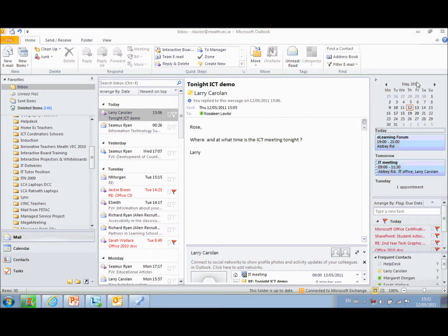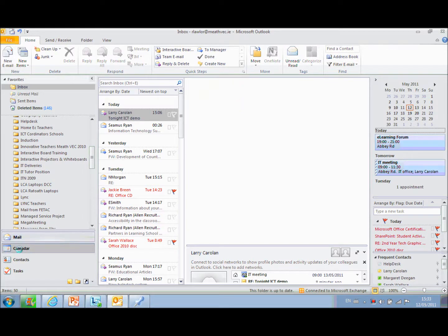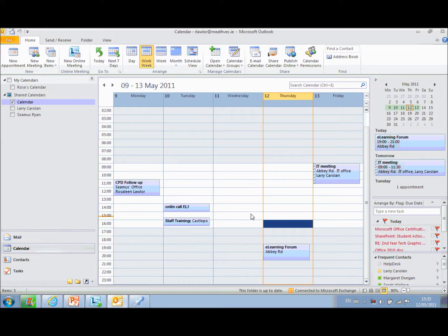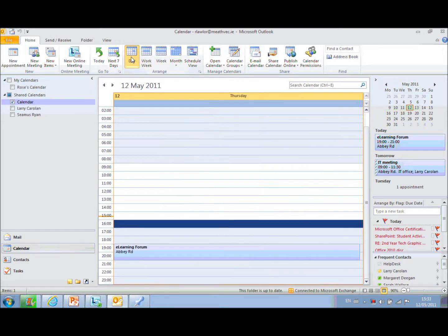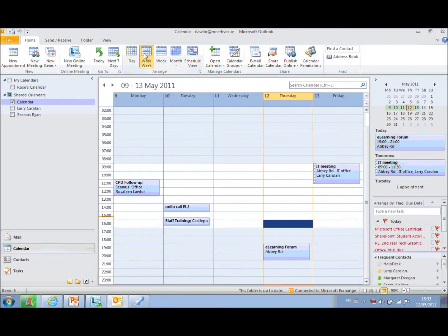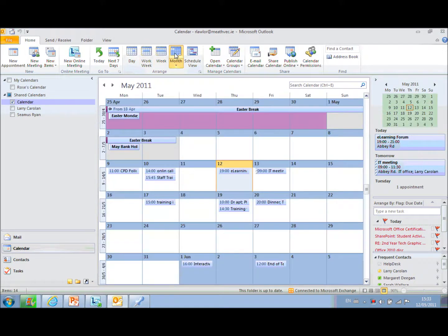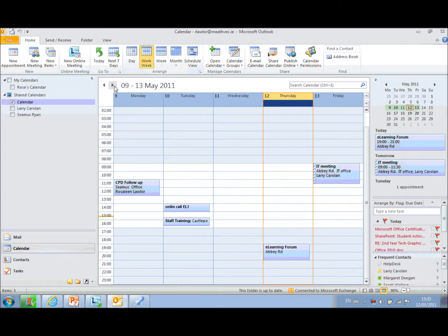As you can see, you can access your calendar here at any time, and you can go across into various months and click into any date. But you can also come all the way over here on the left hand side and go directly into your calendar underneath your mail, and you can get lots of views in here. In this case you can select the days. You can have a work week, a week, or a month. Okay, so you can see your calendars in many views. I tend to just use a work week, and I toggle across beside them.